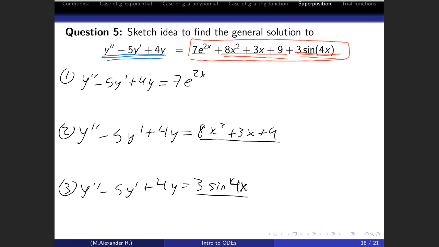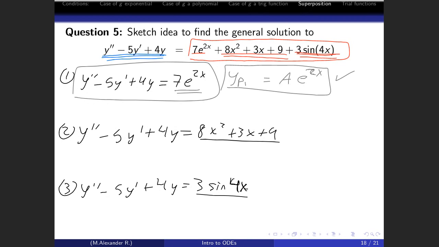And so here is the situation that we get. For problem number 1, we are going to find the particular solution yp1. If you had to think about it, you might guess that the particular solution is going to be something with e to the 2x. So a e to the 2x. But to make sure that that is a good guess, you have to look at the homogeneous, where the factors are -4, -1. So this is a good guess actually. And so you find your particular solution, but you have to find the a there.